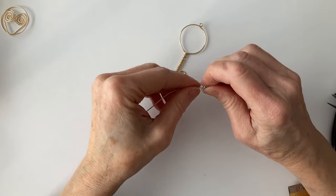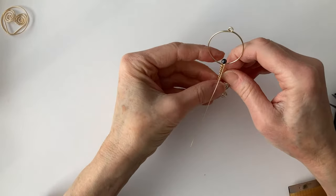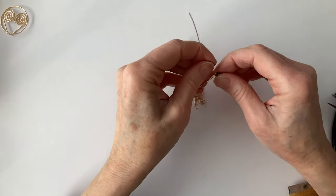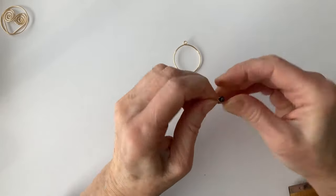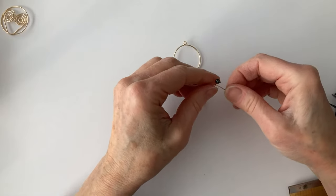You asked for a heart Valentine's things, and also you mentioned the locket. So we're doing this heart locket. Well, we've already done one heart locket, and then we're trying to do a second one. So I'm going to just twist this a couple of times here. Okay, so we've got a little button thing going on.